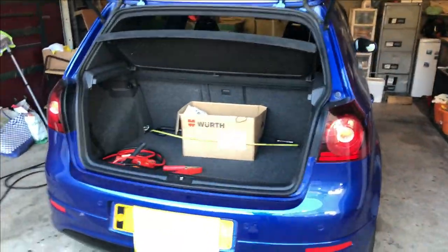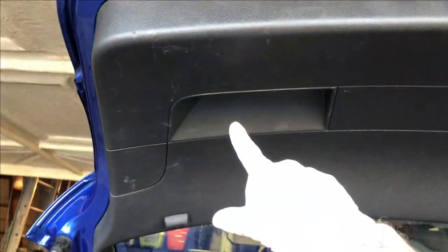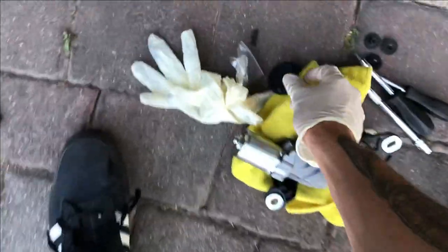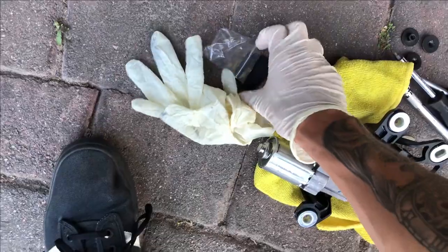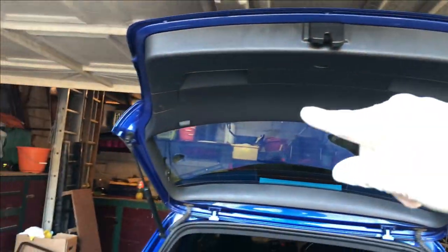Okay lads, so basically I've just got the panel back on. It was actually very easy, just hit around the panel, put the two screws in, one there. Even if you have an Audi A3 it'll be exactly the same. Now I'm missing one bit, and that's this. Come on, we'll just scratch the shit out of that, but it is what it is. And then this, there we go, clips back in there. That's in there, that's all good. That's all clips back in.